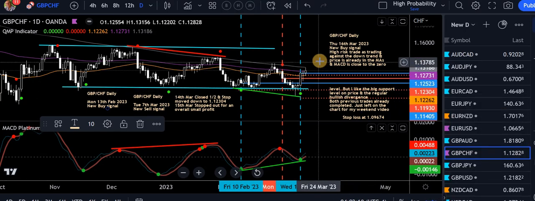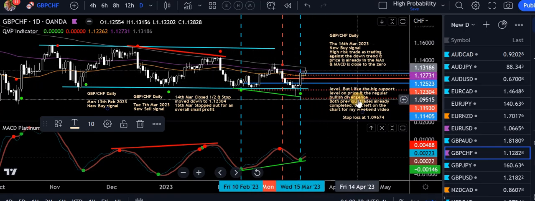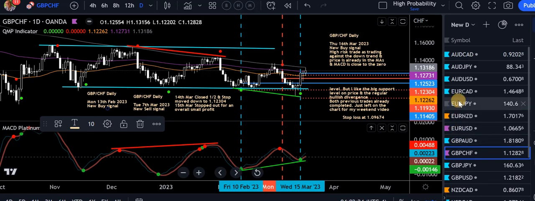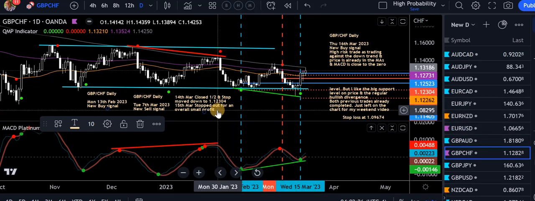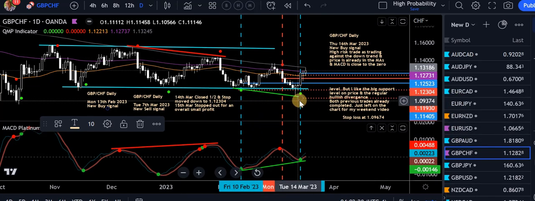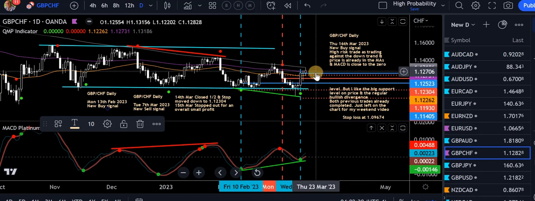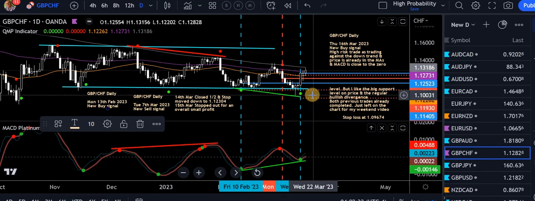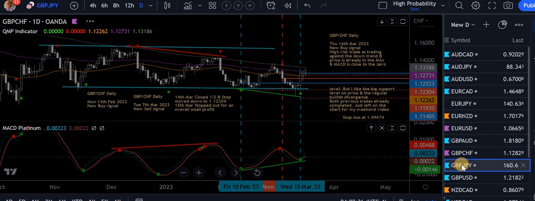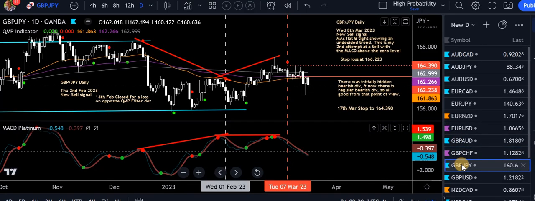So I just leave them on the chart to show you guys for the video. That's why the chart's still cluttered up. Now, once I've finished the video, I go back and tidy up these charts and fix everything up. So we're in two buys. Can't lose on one, and the other one we just might take some action this week, bring the stop right up or something like that. Pound yen in a sell.